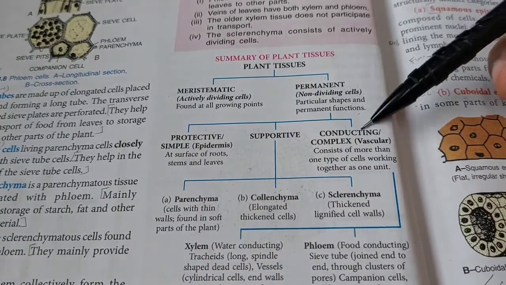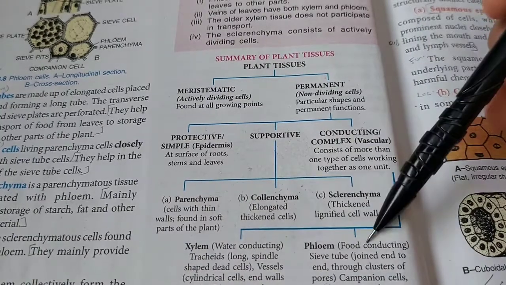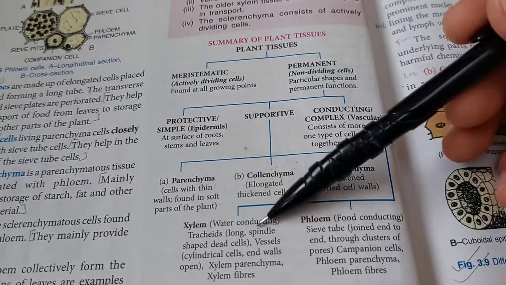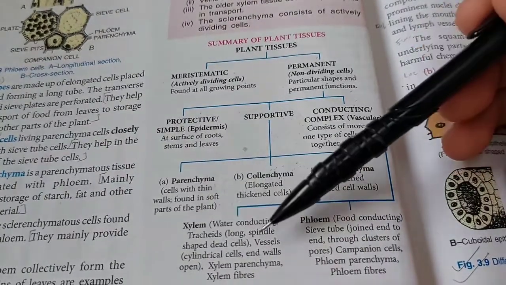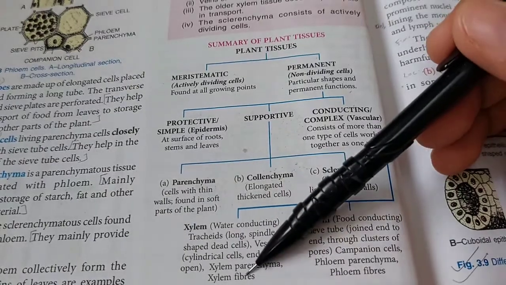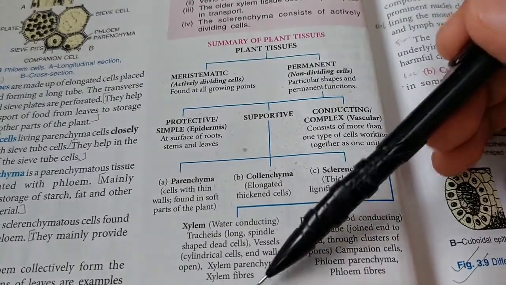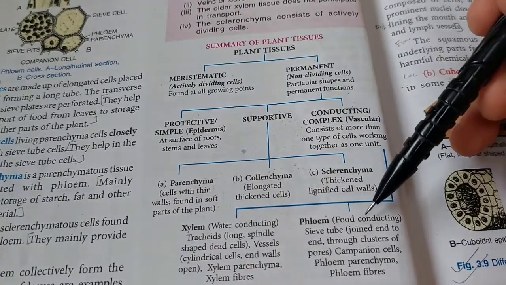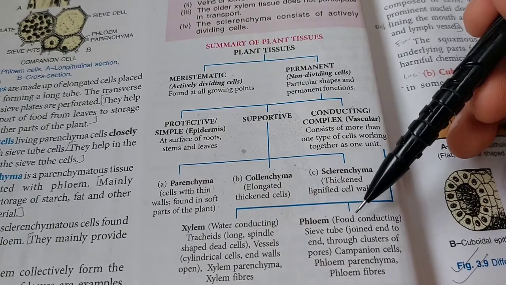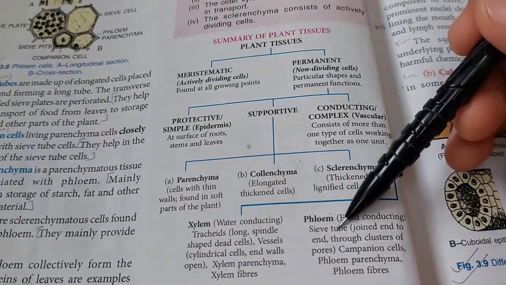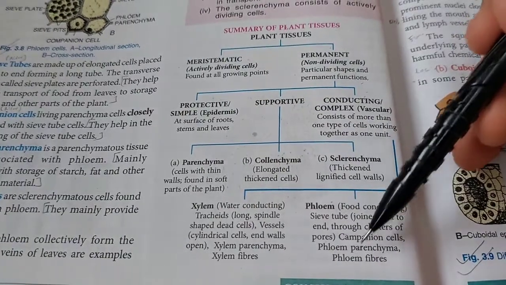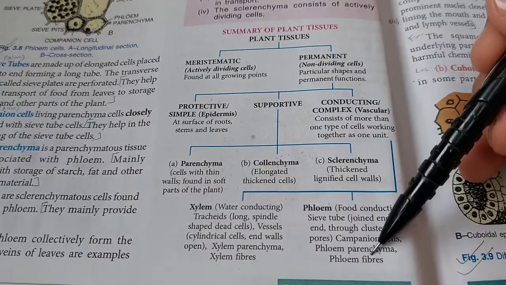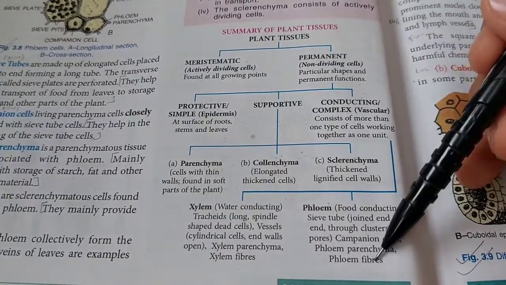Now the complex tissue, conducting tissue, it is of two types, xylem and phloem. Xylem helps in transportation of water and minerals up the plant. It is made up of four types of cells, tracheids, vessels, xylem parenchyma and xylem fibers, out of which only xylem parenchyma is alive, the rest are dead. Phloem helps in conduction of food from the leaves, that is the green parts, to all parts of the plant, up and down. It is also made up of four types of cells, sieve tube, companion cells, phloem parenchyma and phloem fibers. And whenever we mention fibers, it's a type of sclerenchyma. So out of these four, only fibers are dead, the rest are alive.